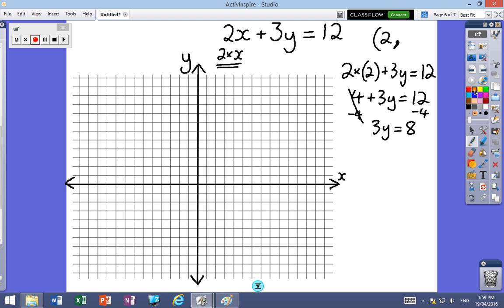Now, because there's a times by hiding in between those two, this is 3 times bigger than it needs to be, so I need to shrink it down by using divide. I shrink it down. And I'll be fair and I shrink both sides down. The 3 divided by 3 kills itself off. I'm left with y equals 8 divided by 3. Now that is actually a true answer. y is 8 divided by 3, but it doesn't divide in evenly.